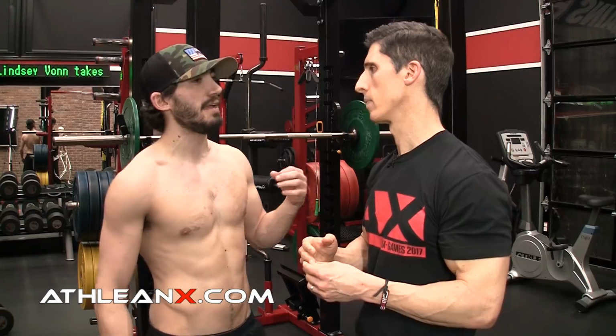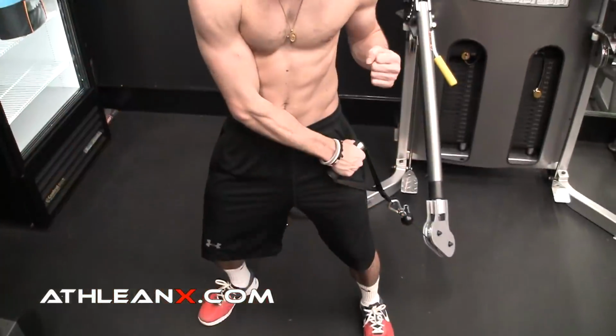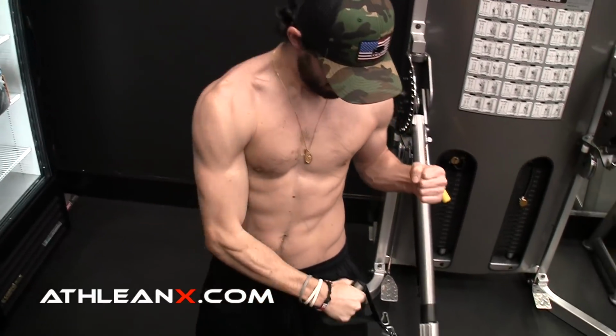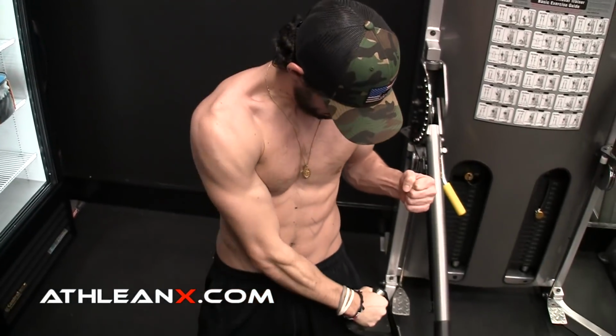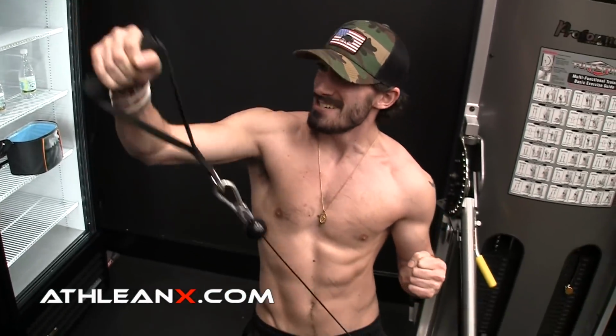First thing that comes to mind is, like you always say, it's hard to get a stretch on your delts when you're working your shoulders. Incorporating different exercises that allow me to get that stretch have been extremely helpful and very beneficial. It is difficult to get a stretch on the delts because when you think about where your arms wind up in a side lateral raise, they usually stop at the side of your body. They don't come across midline. They don't get that extra stretch on the delt, but doing it the way Jesse's doing here allows for that.